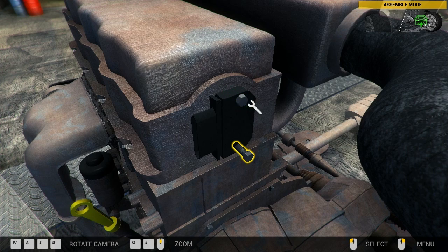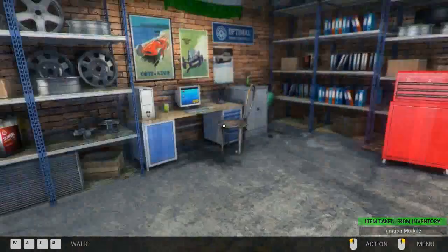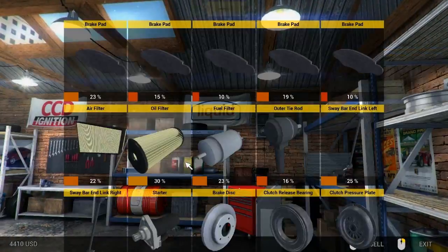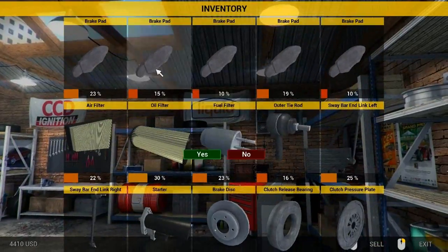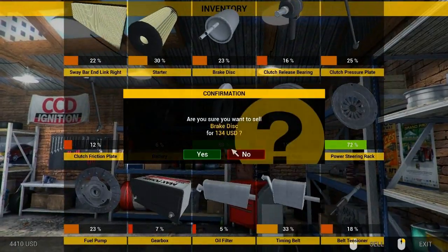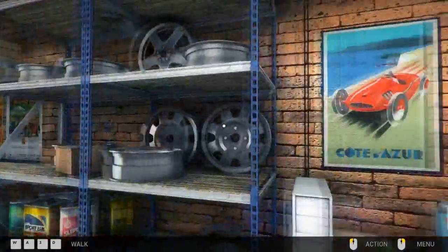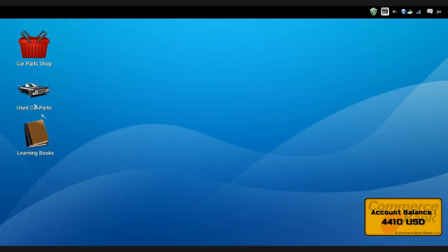So, it's still 36%. I'm not going to replace that because I think once it gets under 20 is when this game wants you to do all of that stuff. Also, lots of people are telling me to go ahead and sell all of this stuff that I have, especially the brake pads, that's $5. This brake disc, 134. I guess it will add up over time, but I'd rather save up. I don't really need all that money yet, I don't think.